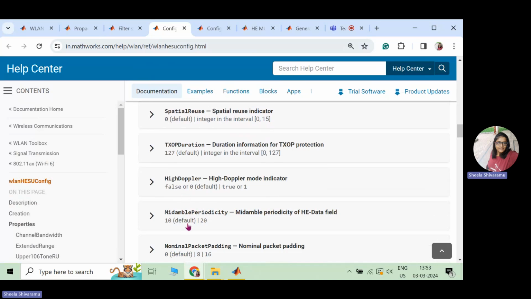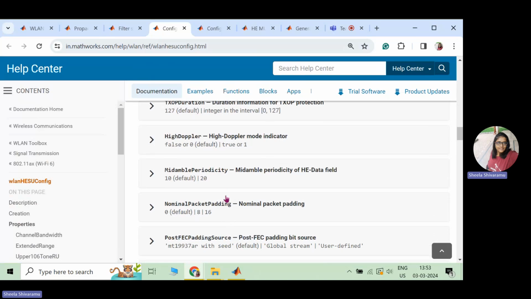Again, the midamble periodicity. As I told you, if you want to simulate high speed, I mean mobility, and take it into consideration in your simulation, then you increase the environmental speed. Then what happens? You can use these midambles for channel estimation. This is because the HE PPDU of 11ax supports midambles.